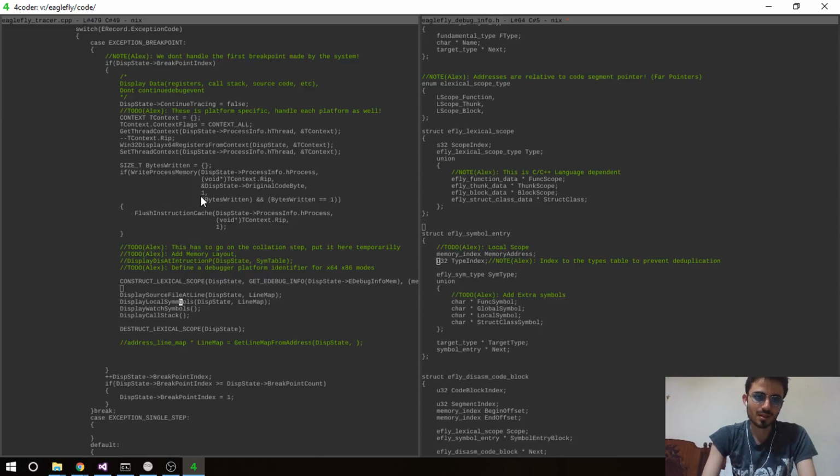It's gonna try to construct the whole lexical scope in there. For module.